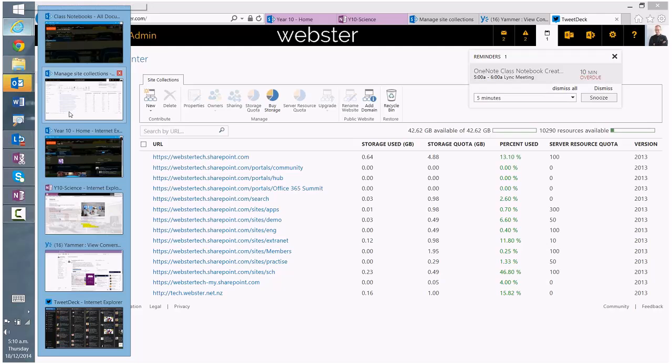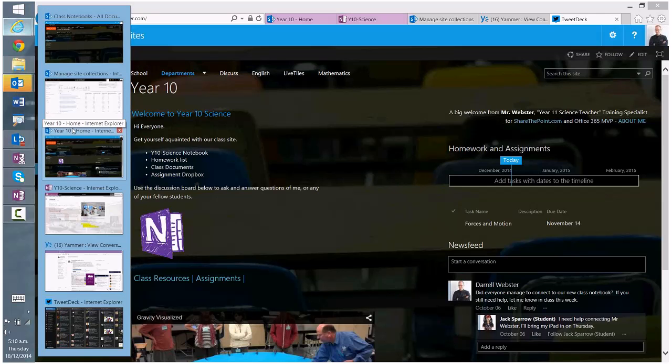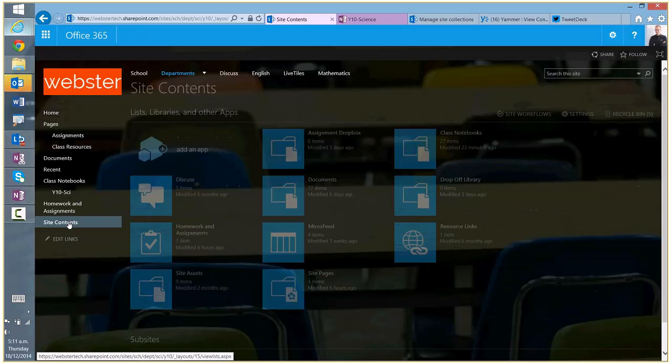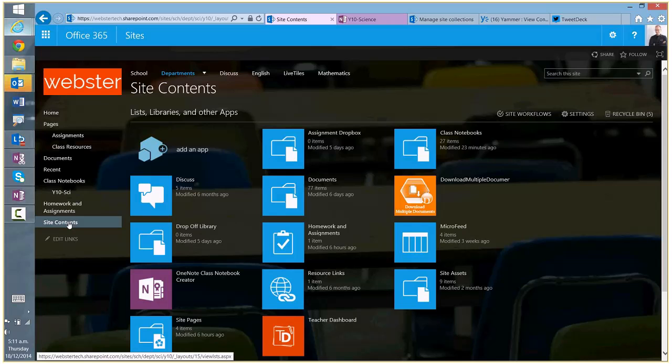First of all, let's have a look at where we're doing this. I've got a demo site of a Year 10 science class, and I'll just show you where the app sits. So just to give an idea, at the very basic level, within SharePoint Online you can install apps within your classroom. Within SharePoint Online we have team sites that we can create classes. And I'm just going into my site contents to show you the background of what's happening within a class site.